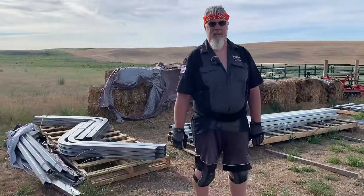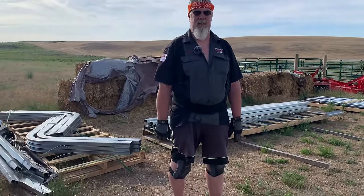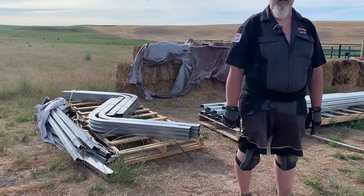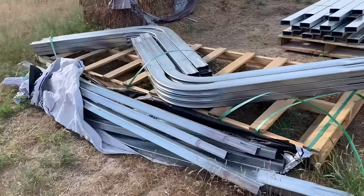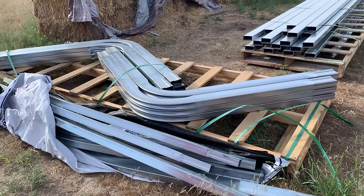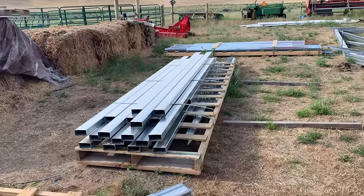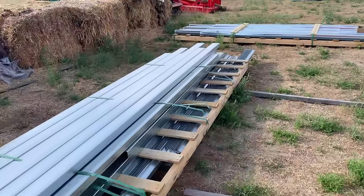So the Versatube came in on a semi truck and he had a big forklift and he had how many different pallets? Probably six. Six different pallets. So you have unbundled every pallet. They had plastic over them and strapping, just to see what we had. It's like getting a framing kit, but it's a metal kit.